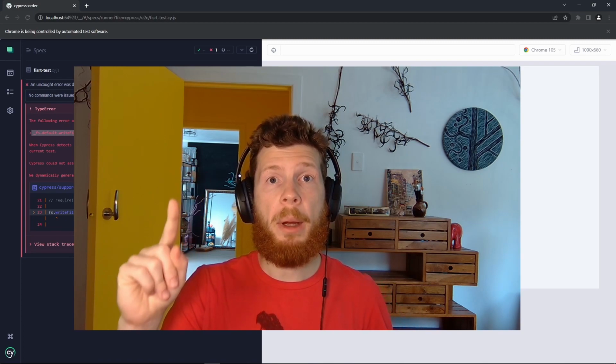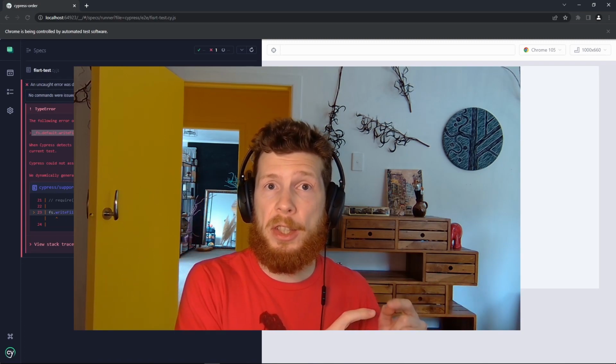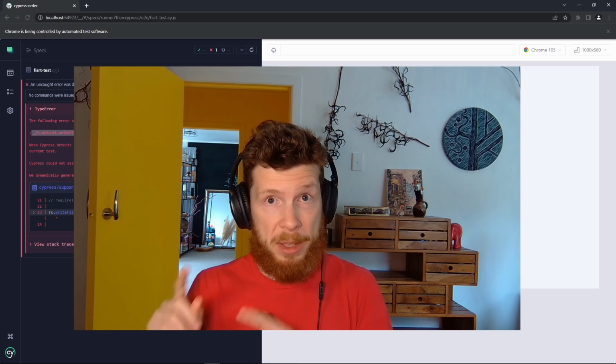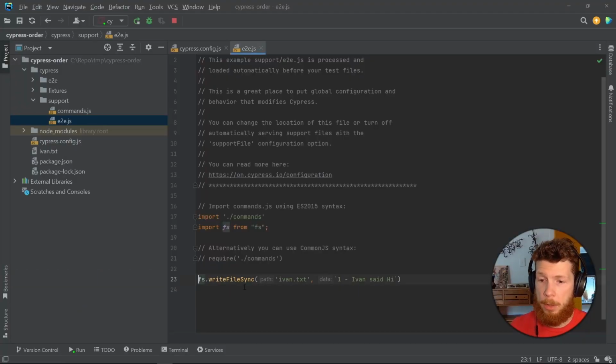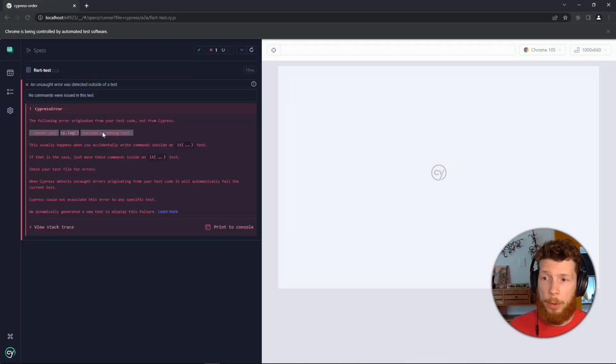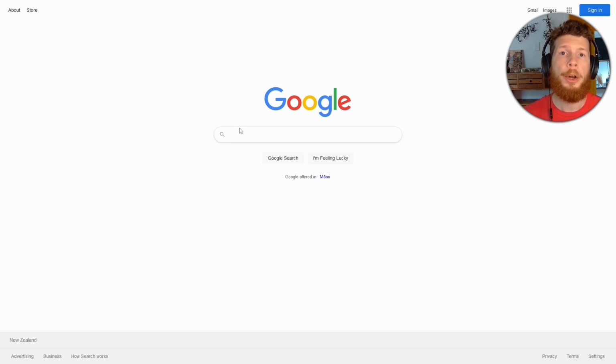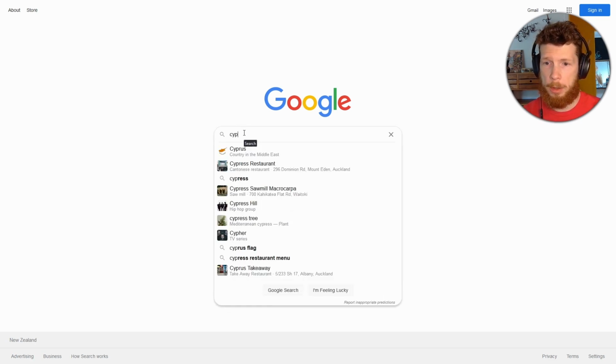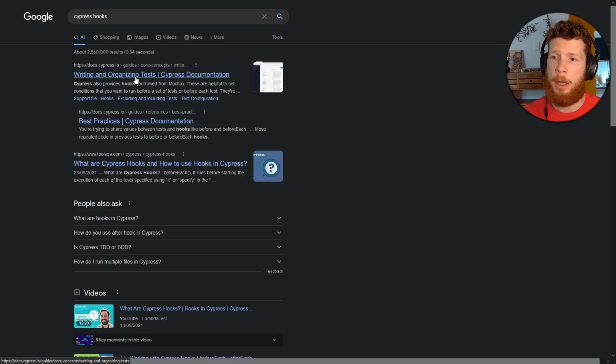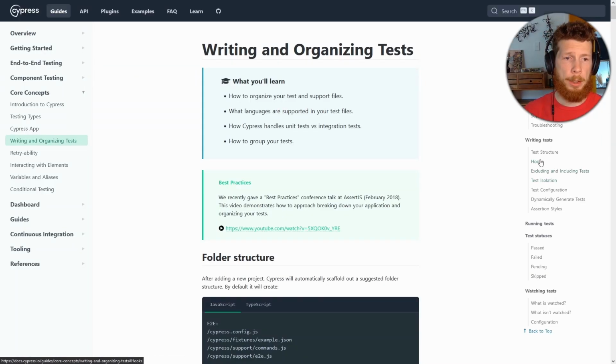I remember, we are not in plugins, so we must use commands from the Cypress framework. Okay, let's try the Cypress log command and see if it works. Oh no, it doesn't work again. What do I do? It is time to learn about hooks. Let's Google Cypress hooks and go here, and then we find hooks.